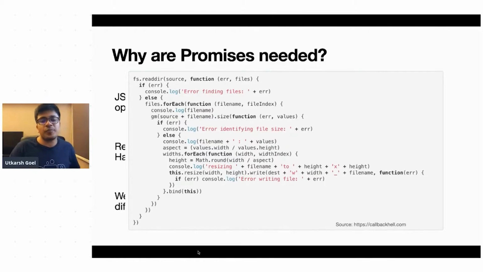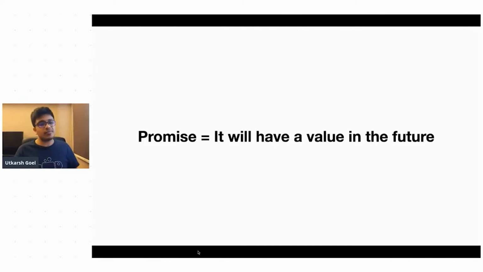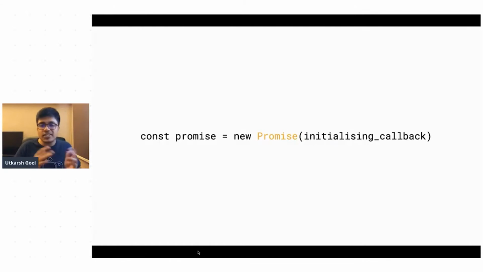A promise is basically an object, and when I look at that object, I know that it will have a value in the future, and that's all there is behind the concept of promises. If we can somehow manage these values that come after a while asynchronously in a better way, we have a solution to callback hell, for example. Let's first take a look at the code, and then I'll try to break down how a promise works.